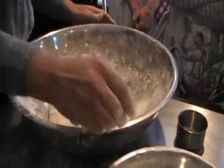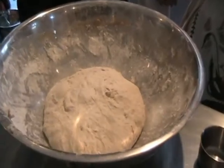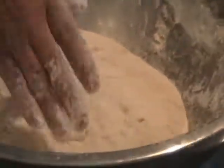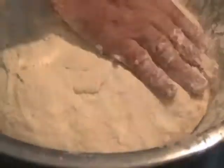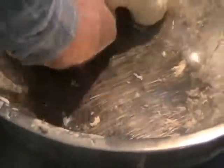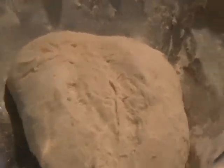But you want a very light, dusty, you can see it's barely anything, right? You can't imagine how little that is. But it's just enough. I can feel that it was a little sticky there, so I get to knead it. And I'm just kneading it now one more time so you can see that quick comeback. If you haven't seen that, make sure you get close. We'll see if the camera can catch it.